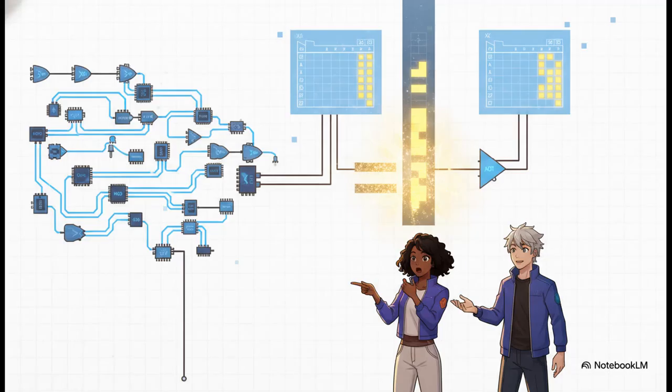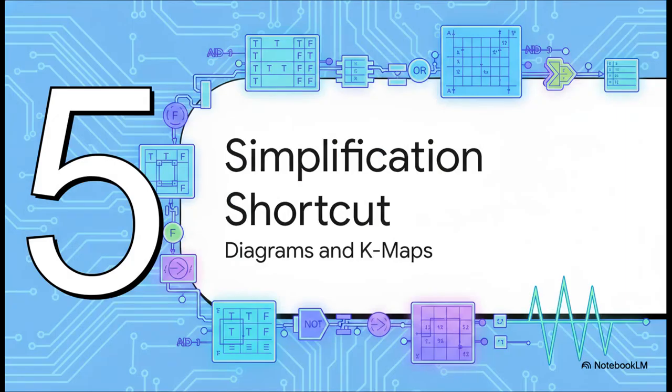And this is the big reveal. The truth table provides undeniable proof. If the output columns are identical, the expressions are logically equivalent. And this is huge. It means we can replace a complex, inefficient circuit with a much simpler, faster, and cheaper one that does the exact same job. This idea of simplification is so important that there are actually tools designed specifically for it. Let's see how truth tables connect to other diagrams and these simplification methods.